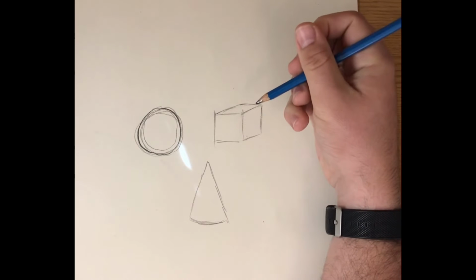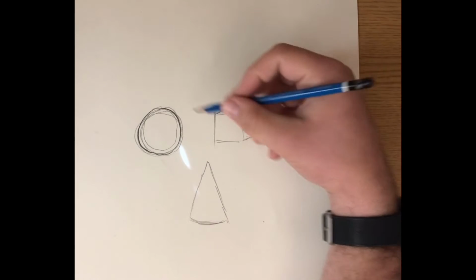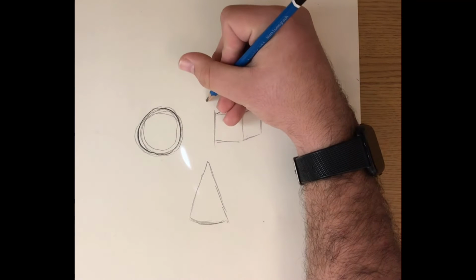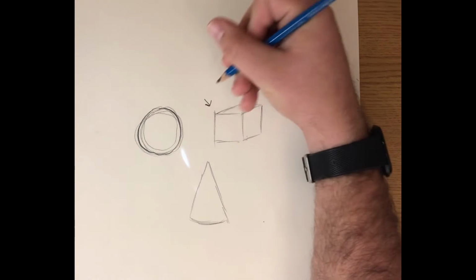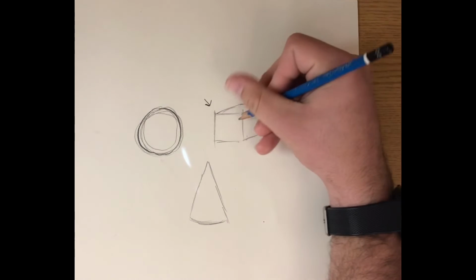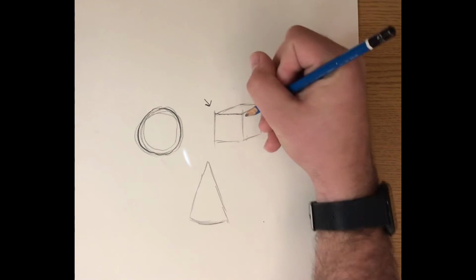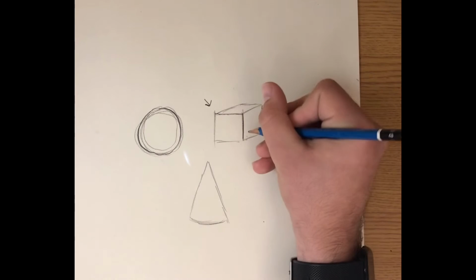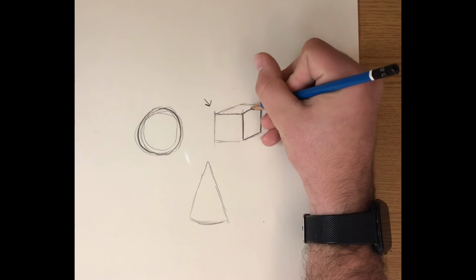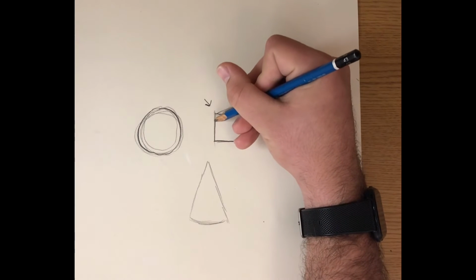Okay, so one of the things you can do is use contour line, which is the line that you create with the outer edge of the object to describe the shape. So we can say that the light is coming from this direction. Everything over here would be in the highlight area, and then these areas over here would be in the shadow area. So you would start out with a very thin line over here, and then progress into a darker line, and this area would be in shadow. So we would darken those lines right there, and then we would also darken these lines right here. And then this would still be in the light.